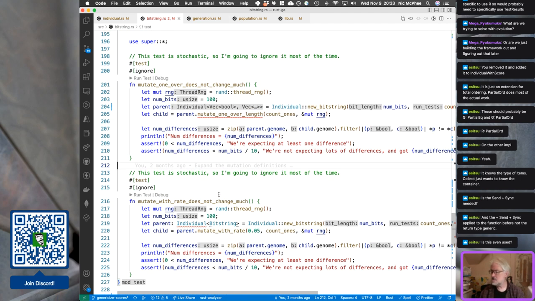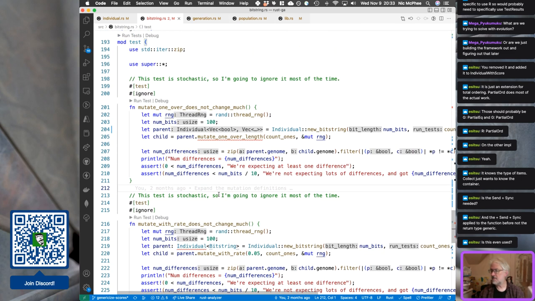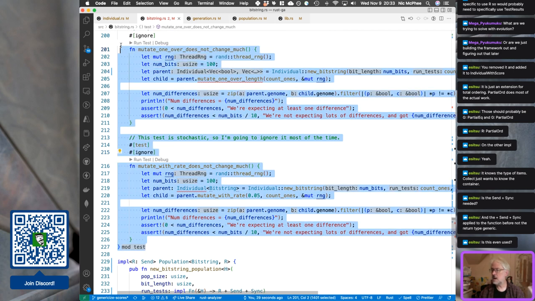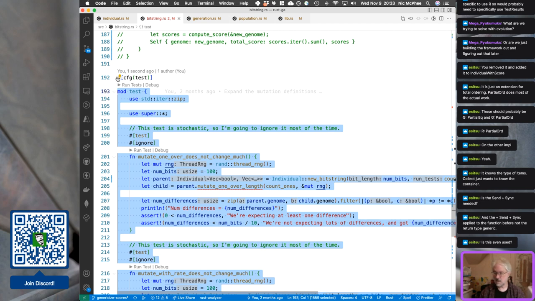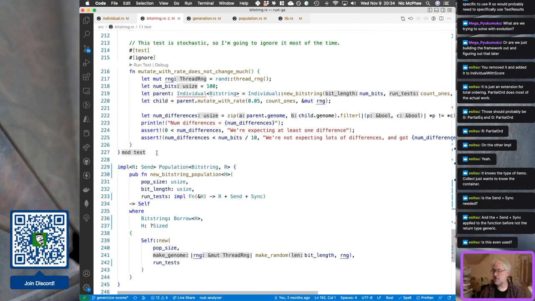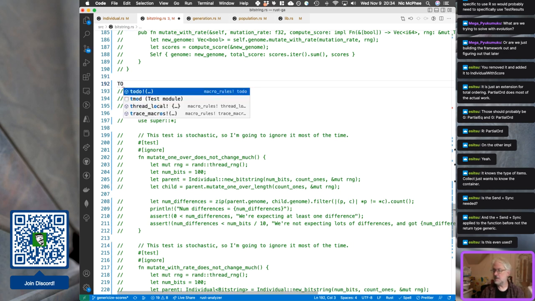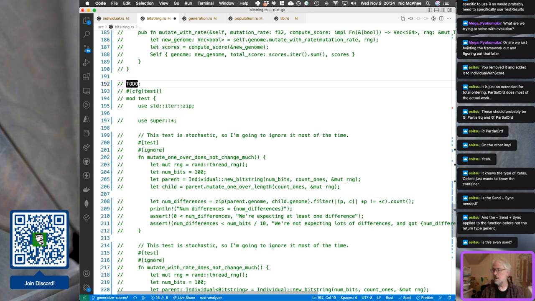So actually, I think this little block of tests, I'm also going to just comment out because I think they're only being used. Oh no! Come on. To test something that I think we don't want anymore. Boom, boom. Make a note to do: remove these tests if, in fact, we remove the associated functions. And now bitstring is happy. Woo!